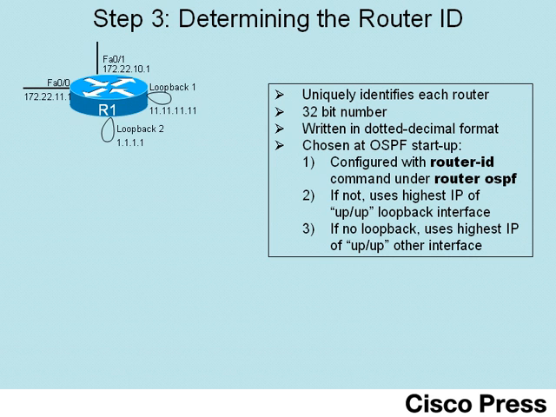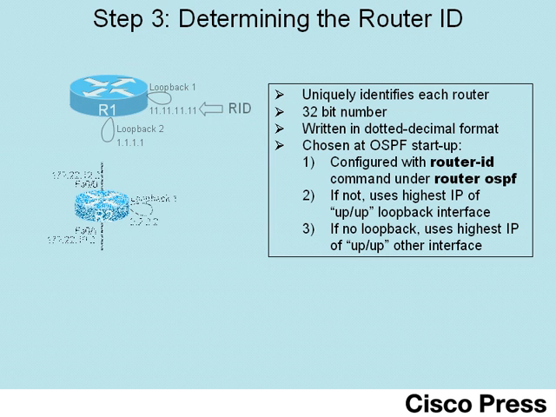To show some examples, we'll look at routers R1, R2, and R3 in this lab. None of these routers have the router ID configured, so they'll start at step 2, looking for loopback interfaces. R1 has 2 loopback interfaces, so it will immediately ignore the other interfaces. Looking at both of those, they're both up, and loopback 1 has the higher IP address of 11.11.11.11. So R1's OSPF router ID will indeed be 11.11.11.11. Now at router R2, we see 3 interfaces that are up and up. However, only one of those is a loopback interface. Because there's only one, R2 will choose that one loopback interface's IP address, 2.2.2.2, as its router ID.